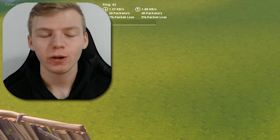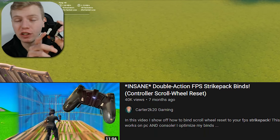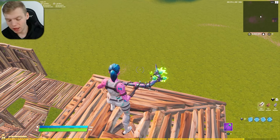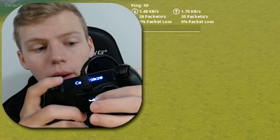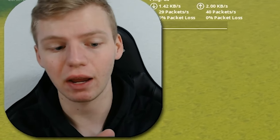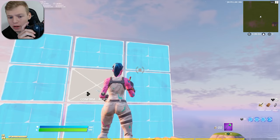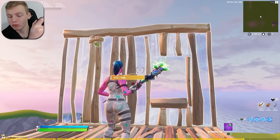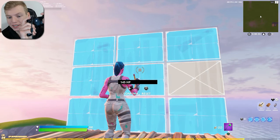One last thing I wanted to try was a question I got on Twitter. A while back I made a video on how to set a paddle to function as two different buttons — I'll link that in the top right corner. Someone asked if you could do the same on the four paddle strike pack, so let's give it a shot. You hold the button whose paddle you want to map, then click your reset bind and confirm bind at the same time. Now I can click edit and then click this paddle to reset and confirm it in one step — and it works.